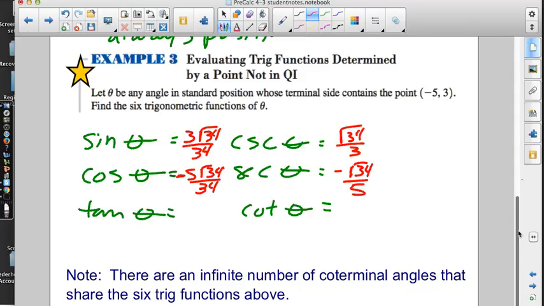Tangent, numerical part of our answer was 3/5. Does tangent get a negative? Opposite over adjacent again. There's our adjacent. And that also means that cotangent will be as well. So it's, like I said, those conversations that help you do things a little bit faster, because when you do your homework and you see, oh man, this one says use 0.23 and this one says use -23. You have to do all that again? No. If you recognize that, then use that knowledge to go where you need to.